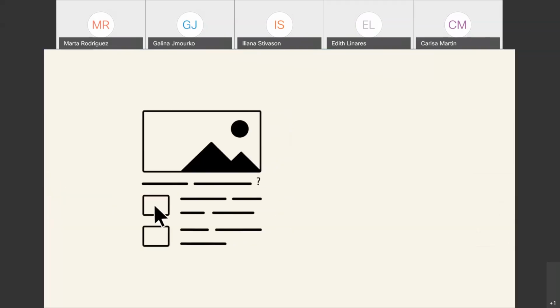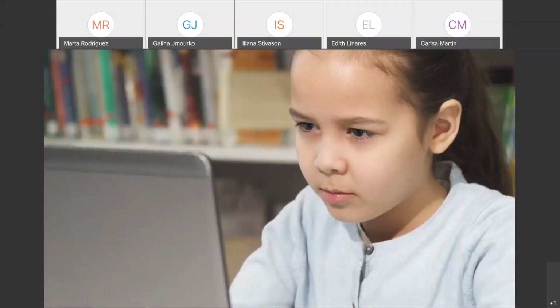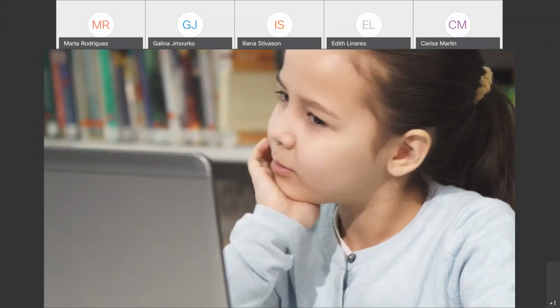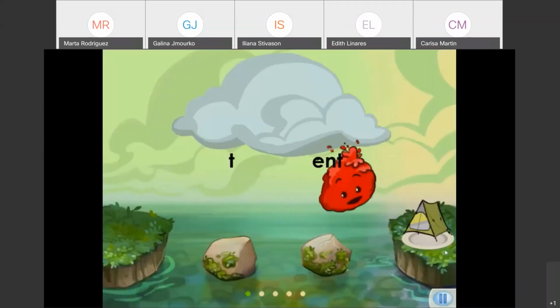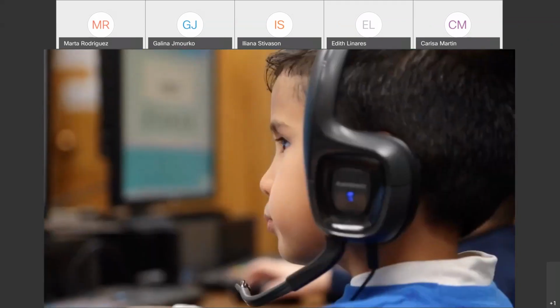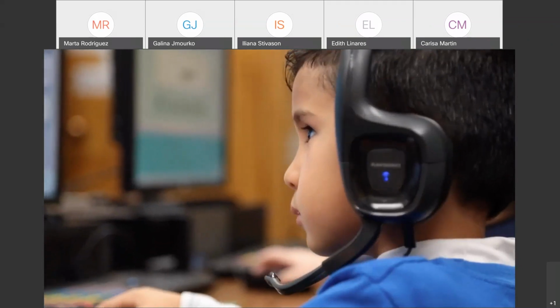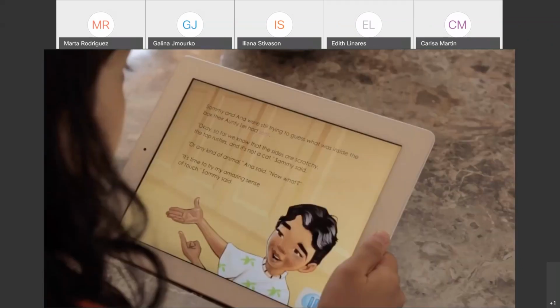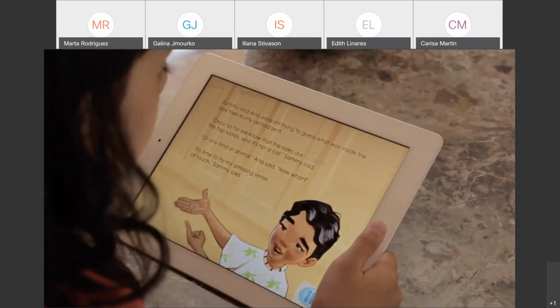Some questions will be easy for them, and some might be hard. If they get frustrated, just encourage them to do their best, as it is really important that they find the answer on their own, so they receive lessons that are just right for them. If your child needs to log out before the testing session is complete, the test will resume where they left off the next time. After the test, your child will see personalized lessons that are just right for them.